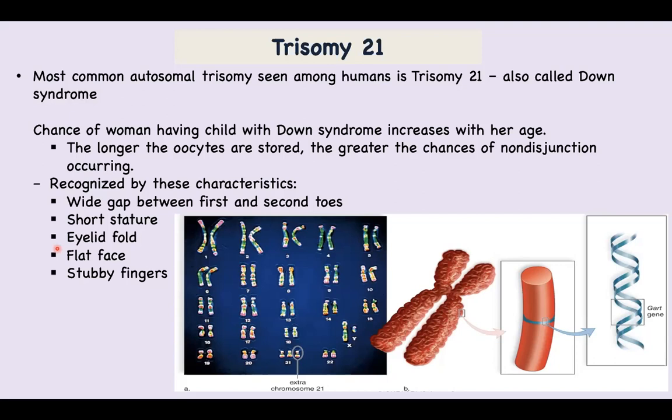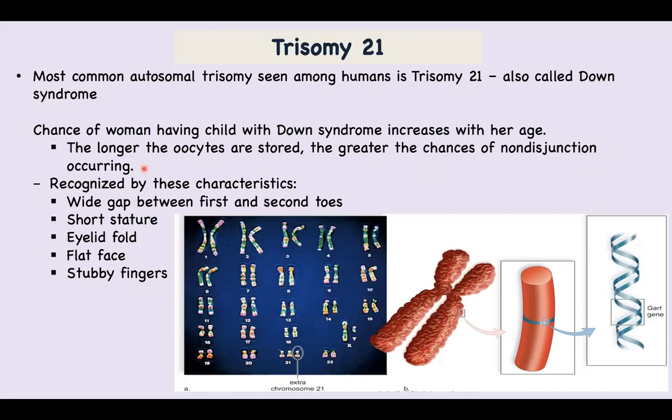Okay, Down syndrome is a trisomy. Trisomy maksudnya dia ada extra 1. Okay, selalunya kenapa jadi? Well, we can't really say it's definite because selalunya orang blame the mother kahwin lambat ke, you know, because the longer the egg ni stored dalam badan, the greater the chance of a non-disjunction occurring.